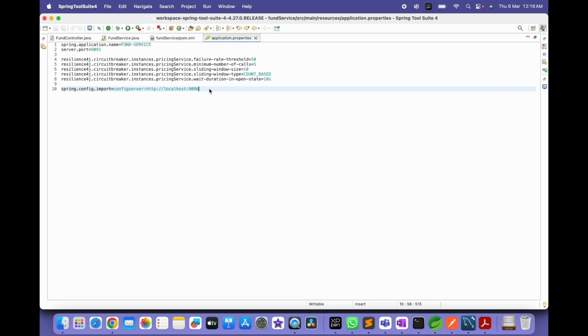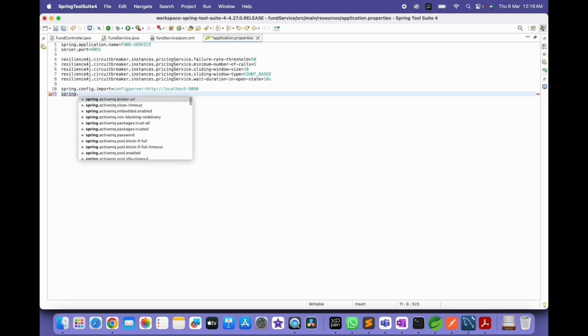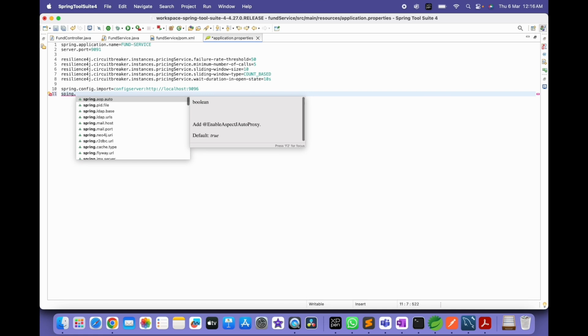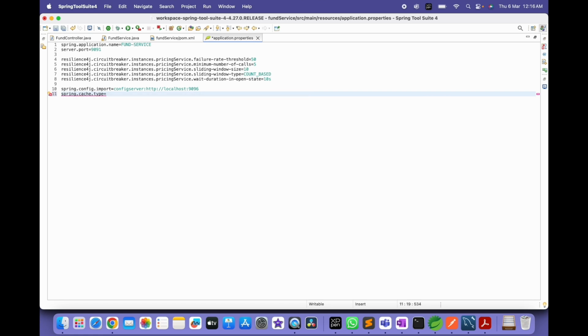So here we need to add one property called spring.cache.type. We need to mention simple. When we mention the spring cache type as simple, internally a ConcurrentMapCacheManager will be created.